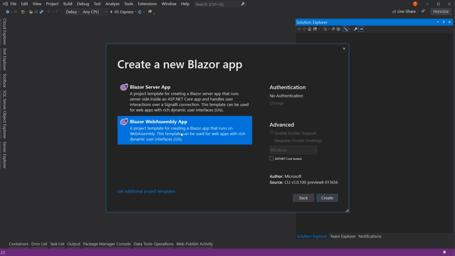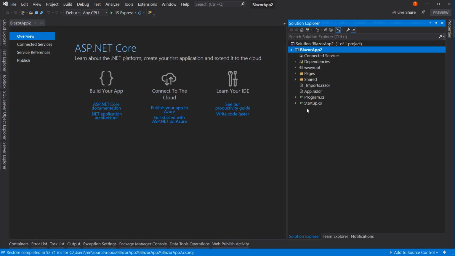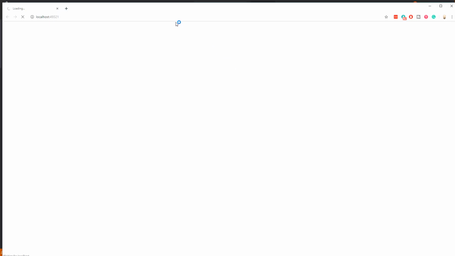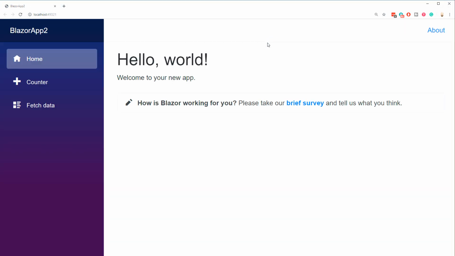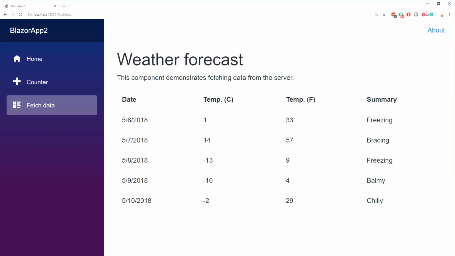This is the client-side Blazor stuff. And when it created that template for me that I can run right away, it looks very similar to the app we started from in the previous video. So if we start this, there we go. There's our counter, and there's our fetch data.